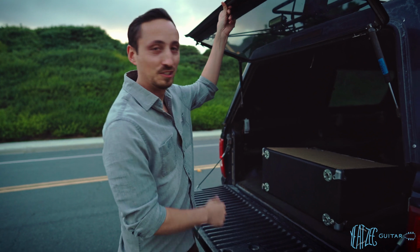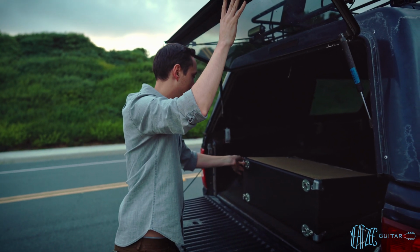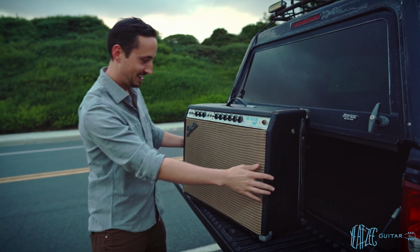All right, guys, we picked it up. Here is the amp. I'm so excited. Super smooth Craigslist deal. The guy was really rad. Let me pull it out real quick. All right, here she is.